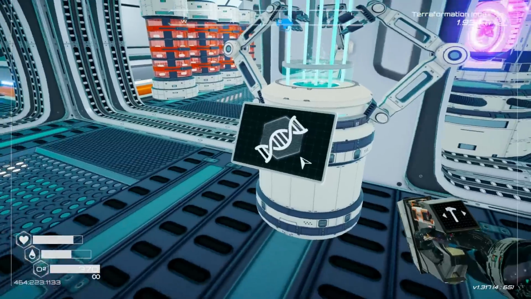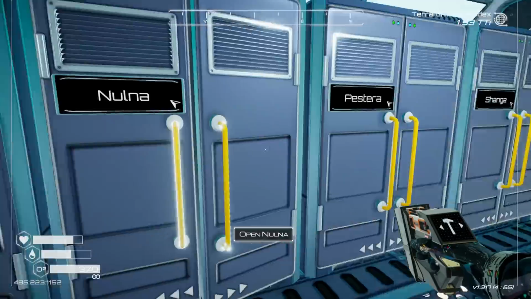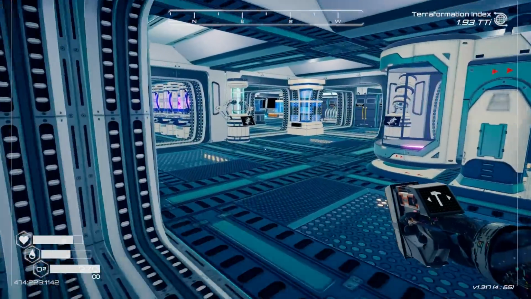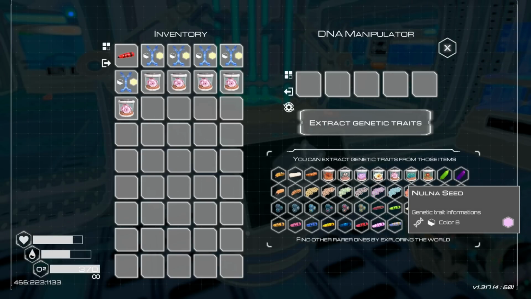Okay, so we already got 5 of those. Let me see what other colors we have here. We don't need them all to be the same. Okay, so I have Nulna. Let's see if Nulna will give us a color. Nulna does give us a color. It gives us like a pinky color.